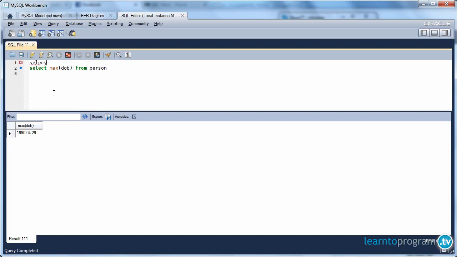So that would go back to our select star from person, where, and now of course we need to look at what we want to do. We want to get the person, or strictly speaking the persons, with the maximum date of birth, so the youngest persons.